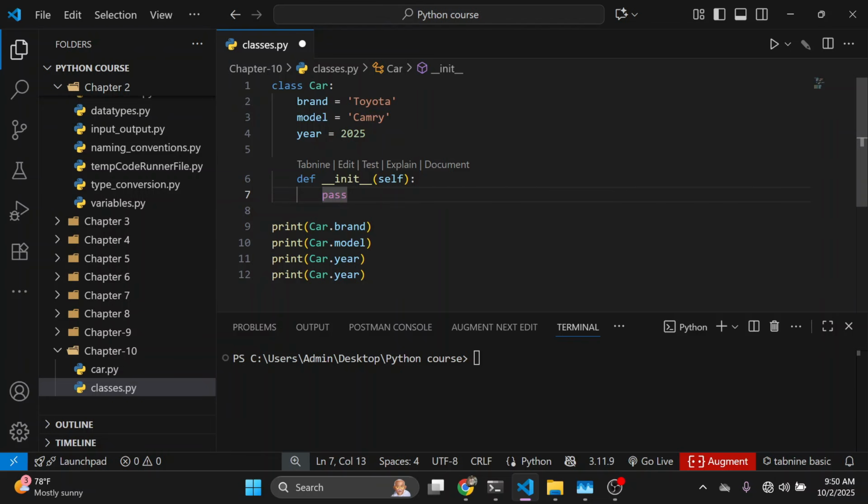So let's say, for example, we have a car. What are the actions that a car can perform? A car can move, it can accelerate, it can stop, it can flash its lights, it can spray water on the windscreen, it can use the wipers to clear dirt. So these are different actions that our class car can perform in real life.